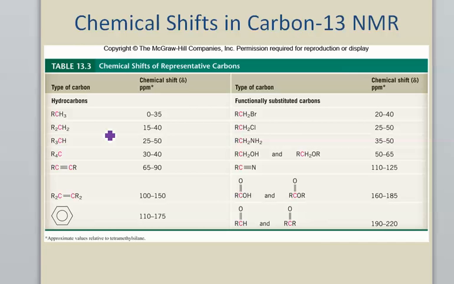So again, this is of use sometimes when we're trying to verify a structure as being what it is. We can look for the presence or absence of certain signals in these different ranges. So we'll just take a look at a few more examples of carbon-13 NMR. And again, in certain cases, that's going to help us to be able to confirm the identity of unknown compounds.